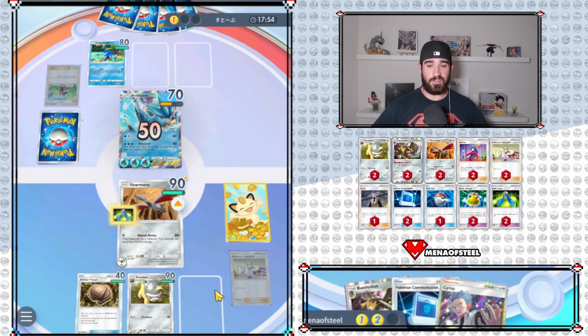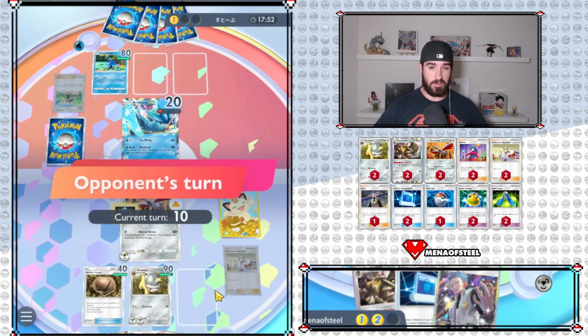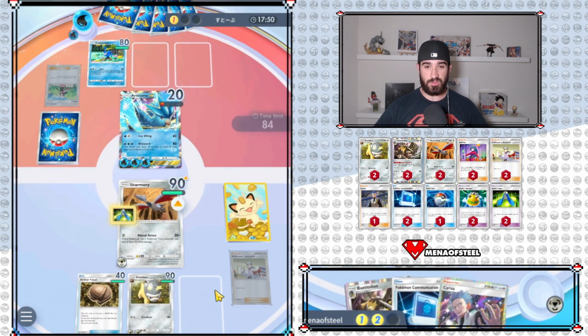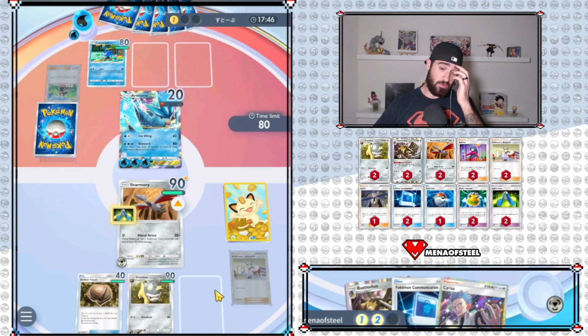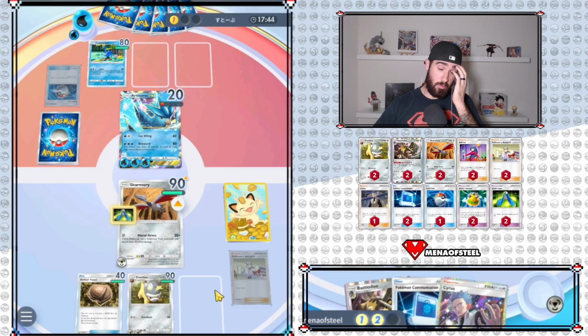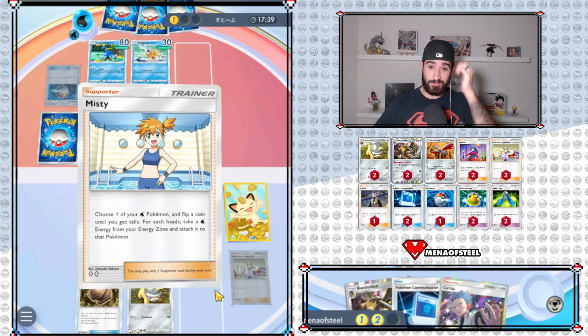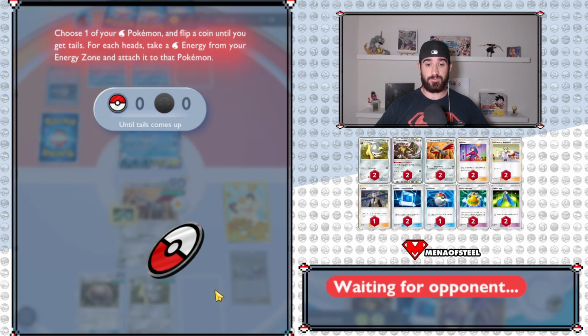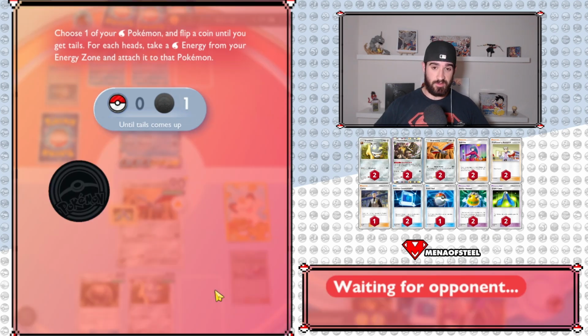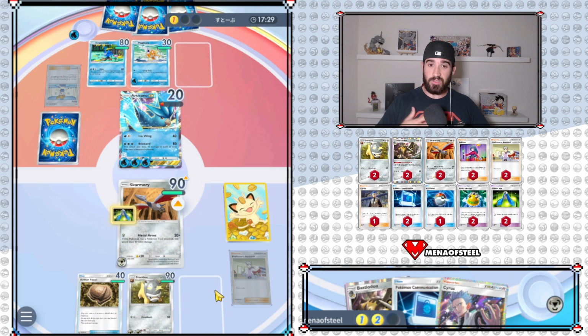Yeah, so thanks to Cyrus, we pretty much have this locked up. And I don't really see a way where we lose it, but yeah, that Pokeball is nothing. What they would require is like double potion into I don't even know what. Misty doesn't even save him here. And regardless, it missed. It's in the name, really.